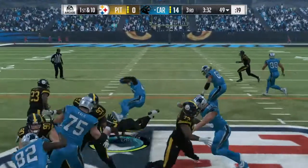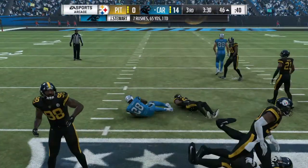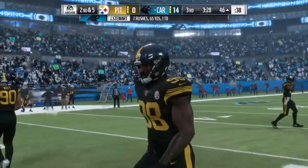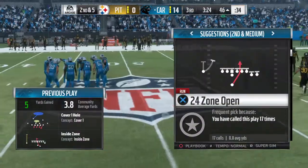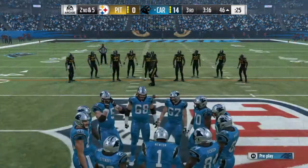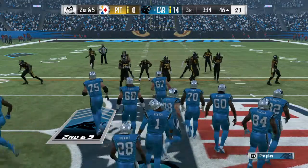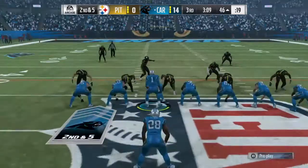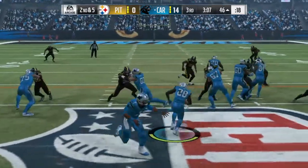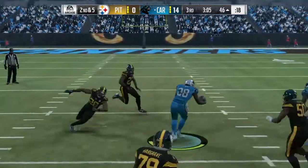What makes Greg Olsen so tough to cover? I think he really is a wide receiver in a tight end's body. He runs his routes with such great precision and some physical toughness, and he really fights and competes for the ball. And then, of course, it helps to have Cam Newton throwing it to you. Third quarter and you've got the lead. You're not ready to go into that 4-minute offense to close the game out, but a running game can really benefit your team right now.